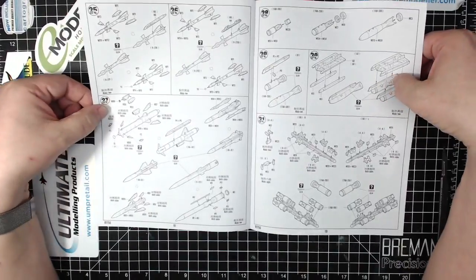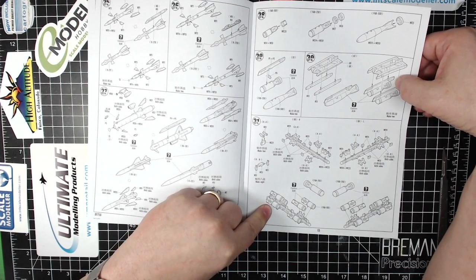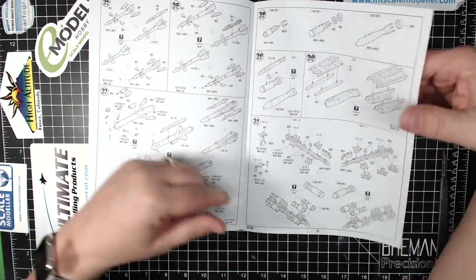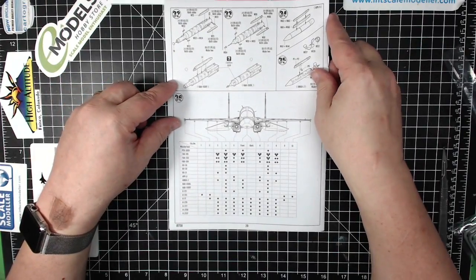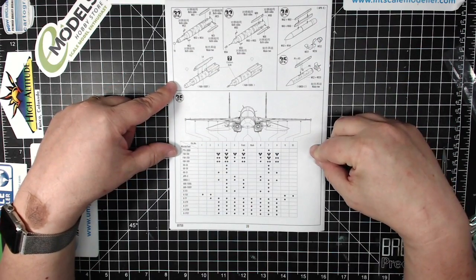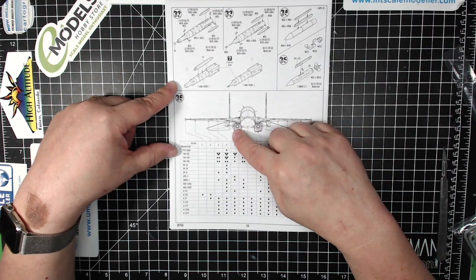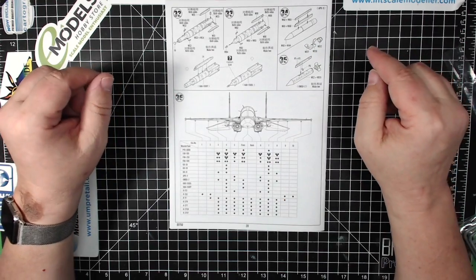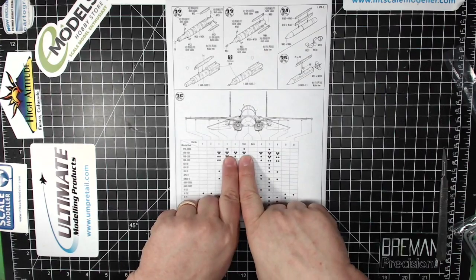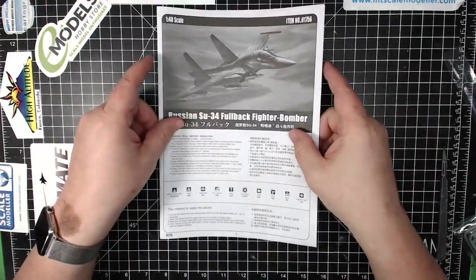Missiles. More missiles. Missiles and bombs. Bombs and missiles. Multiple ejector racks. So you can put 6 bombs on each. Different types of bombs. And here is where everything goes on the pylons. So you've got 1, 2, 3, 4, 5, 6, 7, 8, 9, 10, 11. 11 points to put weapons. This one here looks like FAB 100. It's fully loaded. So I guess it depends on what look you're going for.